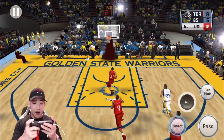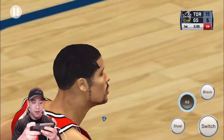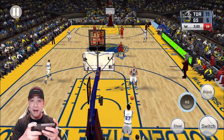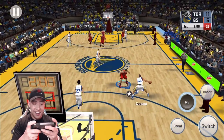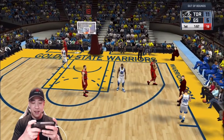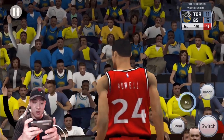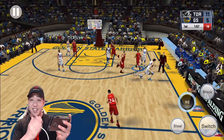All right, man. Dunk it for me. There we go. There's a first dunk with Norman Powell. Do we get a replay? That does not look like Norman Powell at all. Come on. All right, there's another steal. Get that. All right, that's all right. Yeah, that does not look like Norman Powell, man.